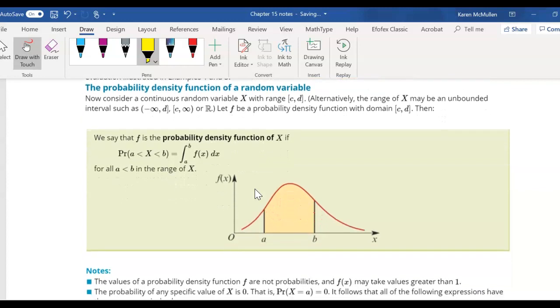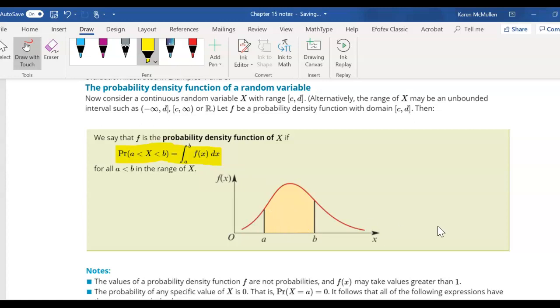All right, so what we have in this green box, you can see we're now finding the probability density function of x between two values, a and b. Okay, so our function looks like it's going from negative infinity to infinity, but we only want to know it from a to b. So we just set up a definite integral. So if we're going from a to b, let's say we were going from 1 to 10, a would be 1 and b would be 10. So we're just finding the area under that curve, which will give us that probability.